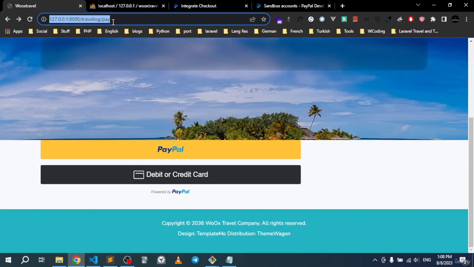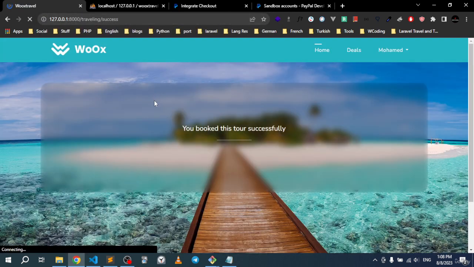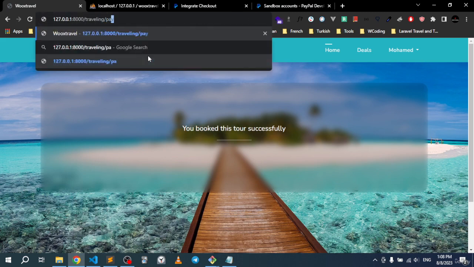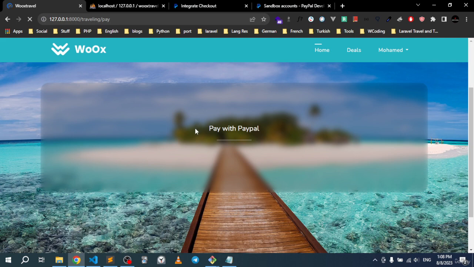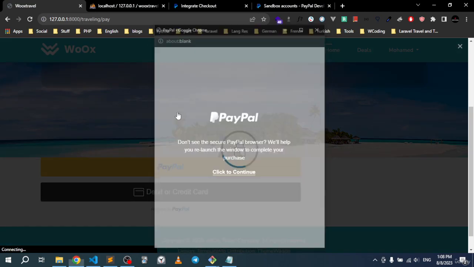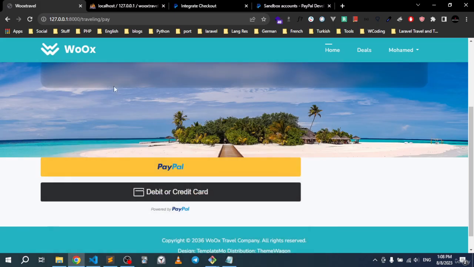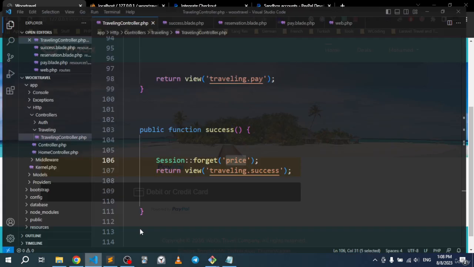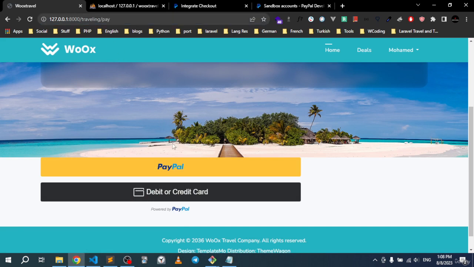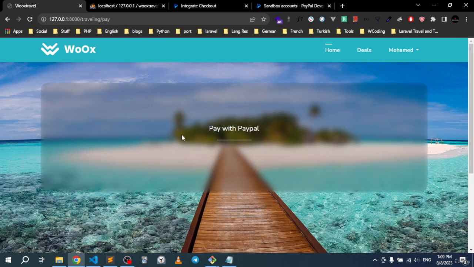Let's go to the success page right now and see what's going to go down. Of course, the page will be like this, but now let's go to the pay page. If we simply click on PayPal, as you can see, it's not showing up. That's because it's not grabbing the price the right way, since we already executed the code in the success page and the price is now simply 0 or nothing. So as you can see, this is totally messed up.